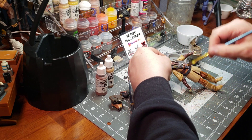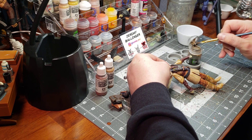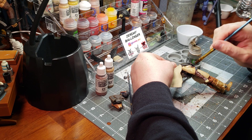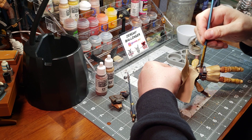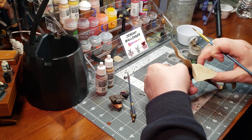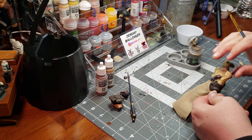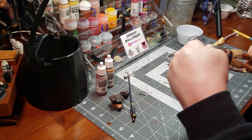Up here on the arms and the sleeves I'm not even going to touch them. Now around the waist I'm just going to follow this — it almost looks like a cummerbund — I'm just going to go right through there and hit that, and that's going to give us some depth there. Make sure I've got enough on my brush and go through again — perfect.